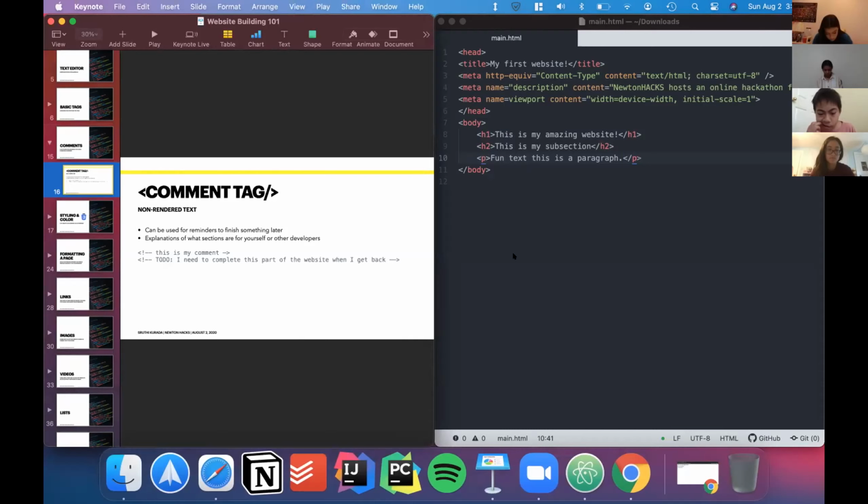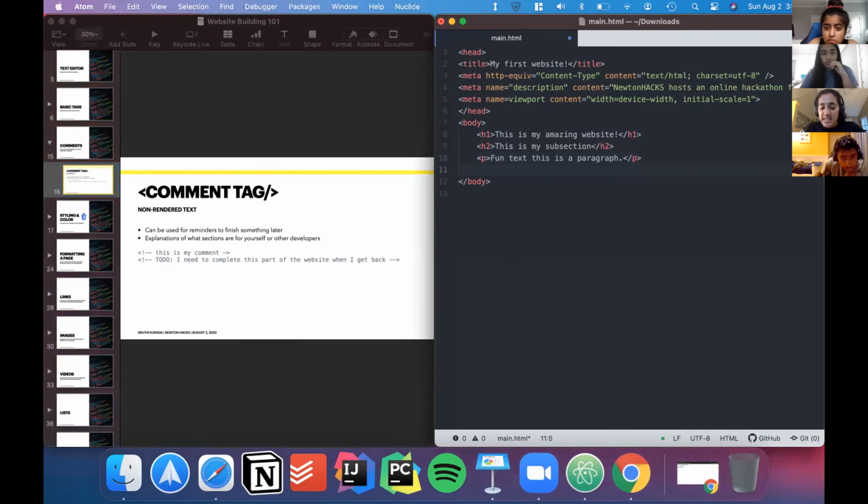For example, I'm working on a specific section, but I wasn't able to finish it. So I could put a comment to myself, okay, let me finish this tomorrow. This is the step I was on. I need to add some styling to this. I need to add this paragraph later. So maybe you'd use a comment for that. Or if you're handing your work to another developer and you need to explain to them what you've actually done so far, that's a great place to put comments.